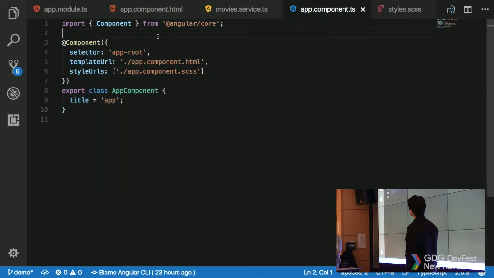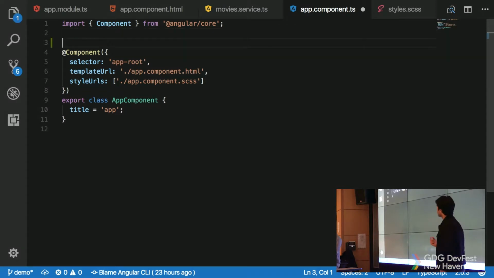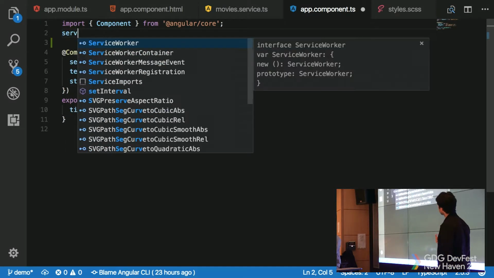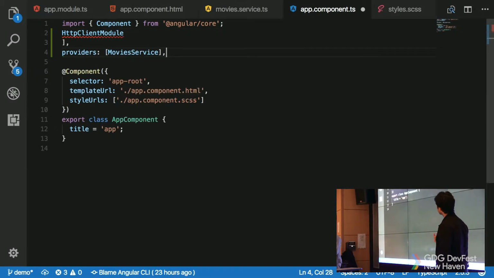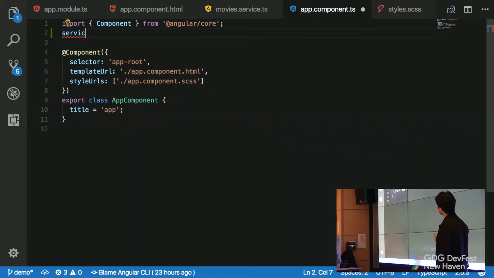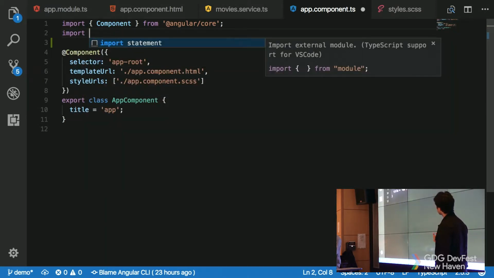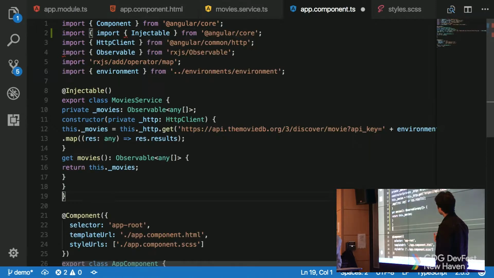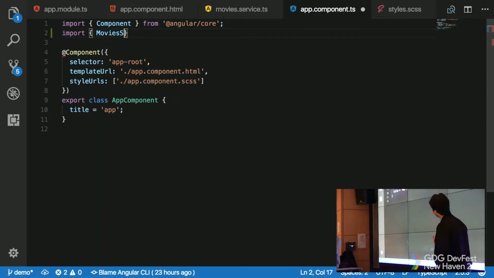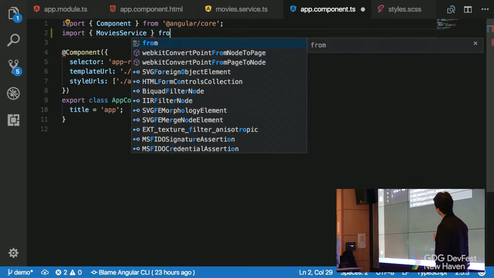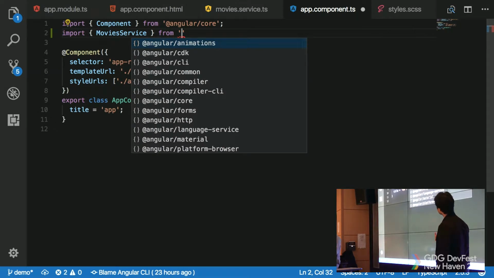We have to import the movie service. Yes, my apologies. Good old snippets. Knows exactly what I want from movie service.